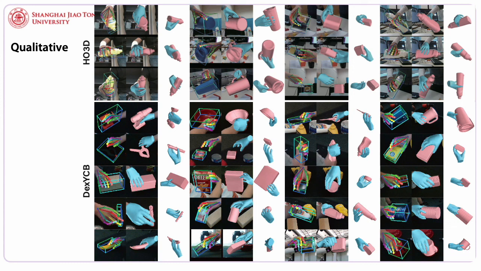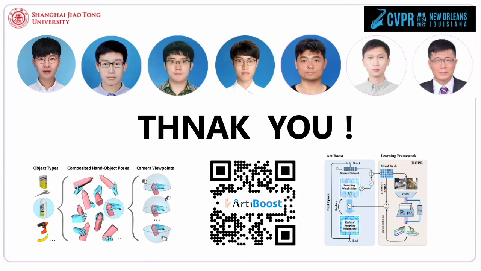Current ArtiBoost has limitations. First, we do not explicitly mitigate the domain gap between the synthetic and real data. Second, as the renderer in ArtiBoost is not differentiable, current ArtiBoost only supports exploration in a predefined lookup table, for example, the CCV space. We will leave the limitations for future work. Thanks for listening.